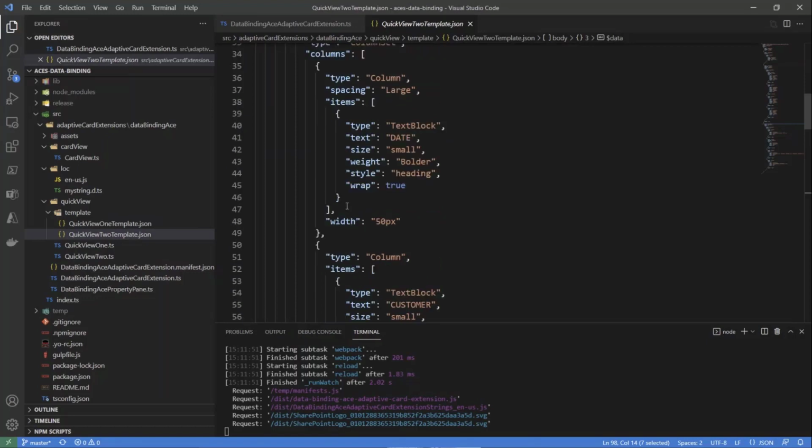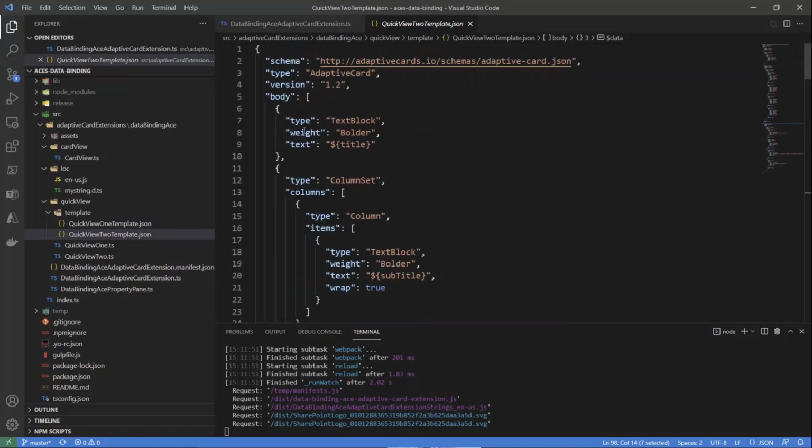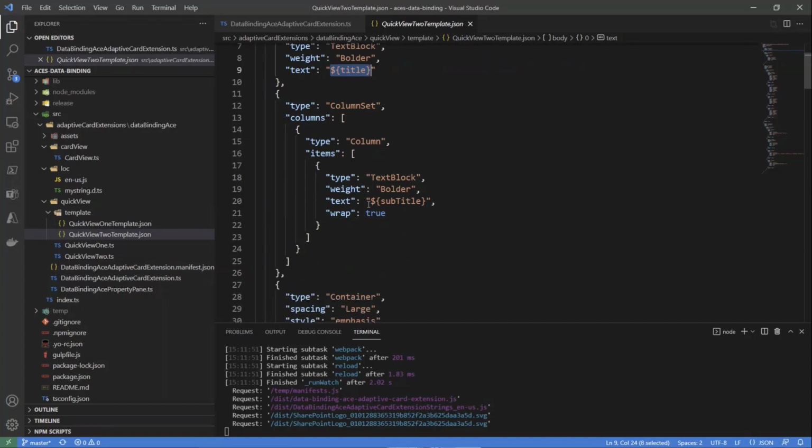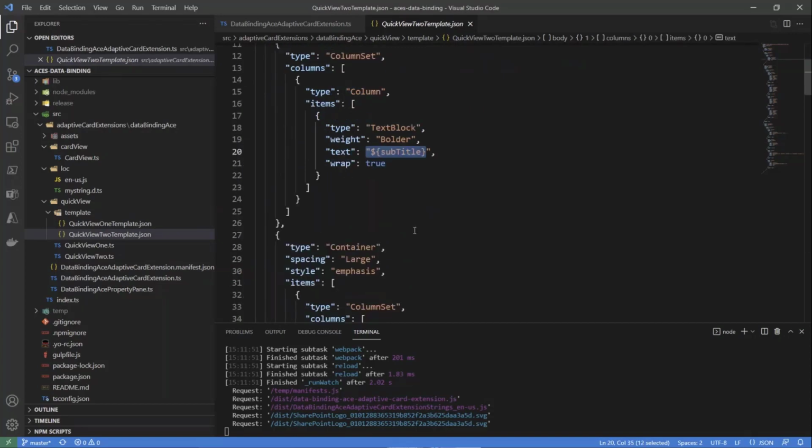So let me try to explain to you what we have right here. First of all, we start providing the title like we are used to doing in most of the adaptive cards. And then we provide the subtitle, if any, of the adaptive card.